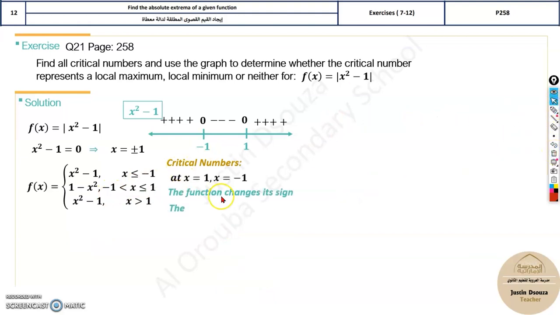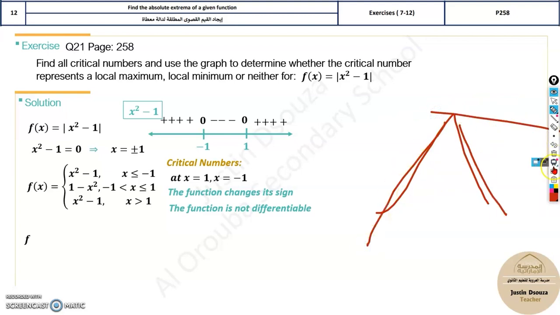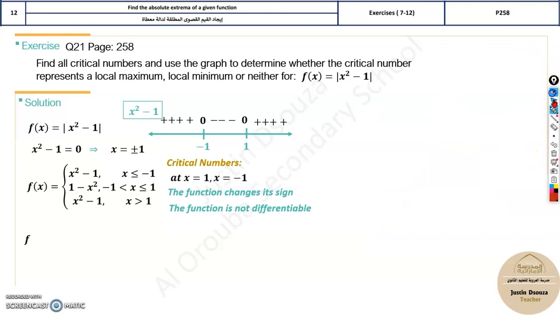Okay, so now we know the critical numbers over here are minus 1 and plus 1. Wherever the sign changes, and since it's an absolute value function, it is not differentiable. There is no derivative at a sharp edge or a corner, because the slope over here will be 1, over here it will be undefined. Basically, you don't find the derivative at sharp edges or corners. That is what we had learned in the last term. Now over here, differentiate these functions, because there are two separate functions.